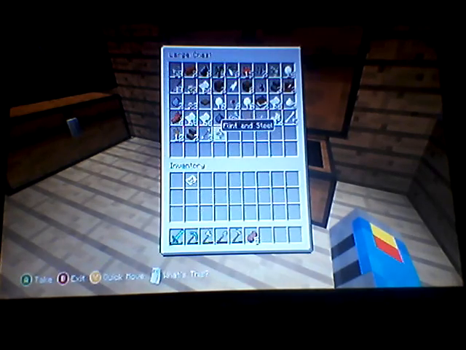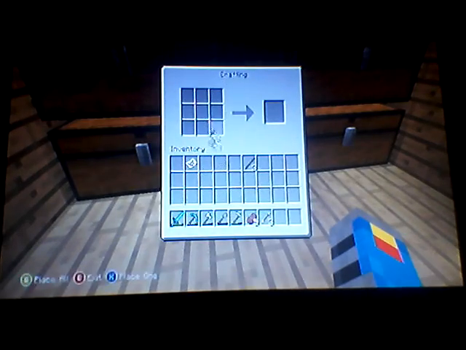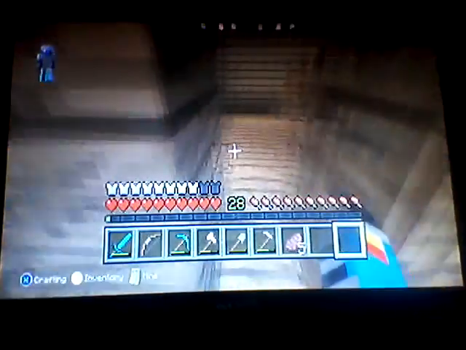Really do need a bow. Have we got enough to get a bow? So, 3 arrows. Yes. And, yeah. One, two, three. And then I think if I know the recipe, it's like this. Yes, first try. I normally never get that first try. So we have 3 shots.